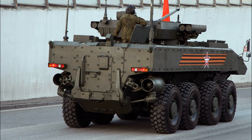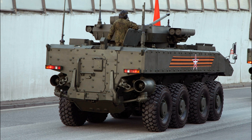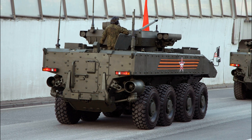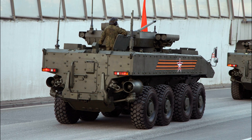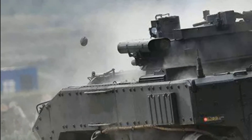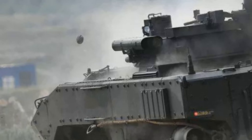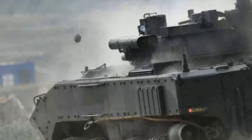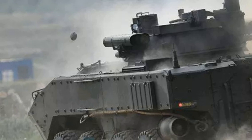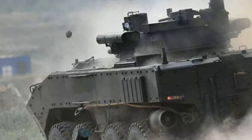The platform can reach up to 100km per hour on a highway and up to 10km per hour on water. The weight of the armored personnel carrier is no more than 27.6 tons, and the weight of the infantry fighting vehicle is no more than 28.6 tons. The Boomerang has a layout scheme that has no analogues in Russia. It provides ergonomic positioning of troops, optimal placement of equipment, and the use of differentiating modular protection. The modular design makes it possible to change the composition of a particular vehicle by installing various weapon systems, active and passive protection systems depending on the purpose of the model.